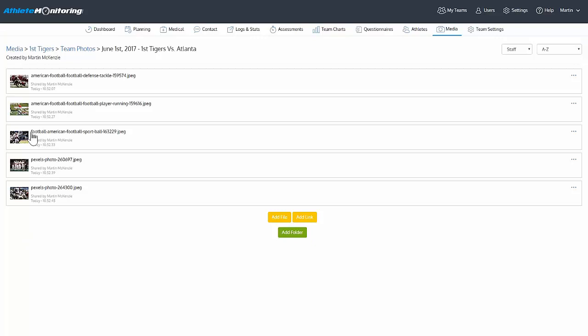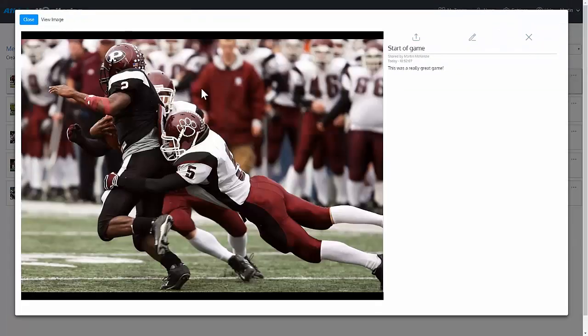Along the left, you'll see thumbnails for these files. These are actually previews of the image themselves, which can allow you to very quickly find the image you're looking for. These thumbnails are scaled down versions of the image, which are loaded after the page loads to keep everything quick and conserve bandwidth. To view the file, you can go to the Files menu and click View, or you can just double-click it. Here we see our image, along with the title and comments that I left. You can also see who shared the file and when they shared it.